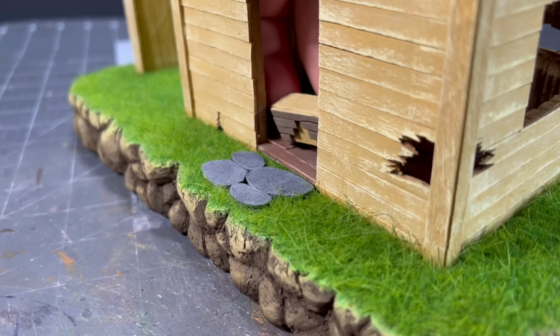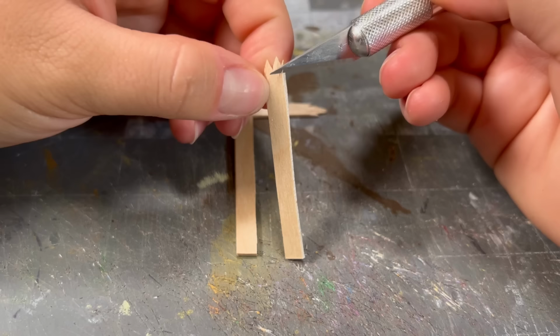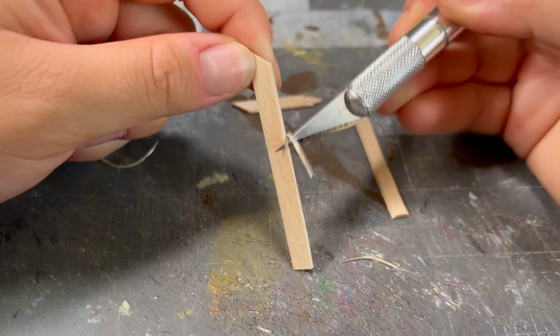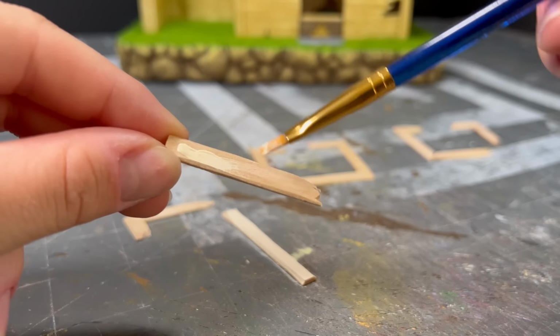And after I glue the desk down, it's time to work on all the frames for the windows and the front entrance. For these frames, I use popsicle sticks and cut them in certain areas so they look broken and torn, and once I like how they look, I give them a coat of ivory colored paint and attach them to their rightful place.